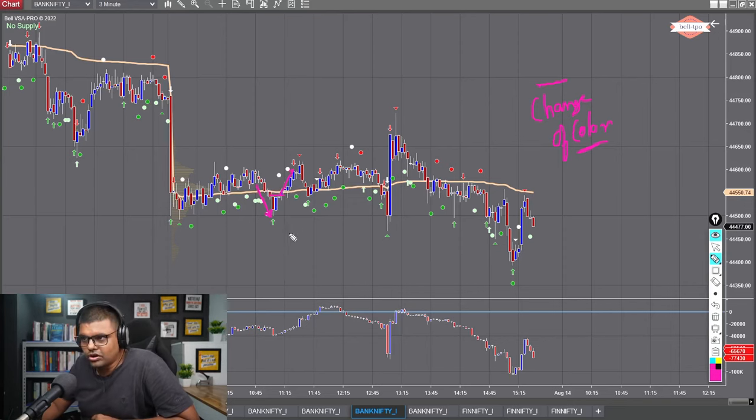But you should not always buy just when the color changes. You have to have the context. Here the context was sideways consolidation. This was a test. There was no new supply. As soon as the color changed, you could have taken an intraday trade. This is a very wild volatility. I don't think there was any trade here. But again, you see, we are consolidating. Some buying comes in here. The market goes higher. There was no consistent down move here. But you have three bars going up, getting resisted at the VWAP. As soon as the color changes, you can short.